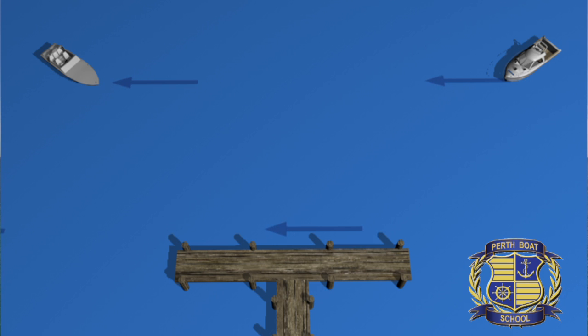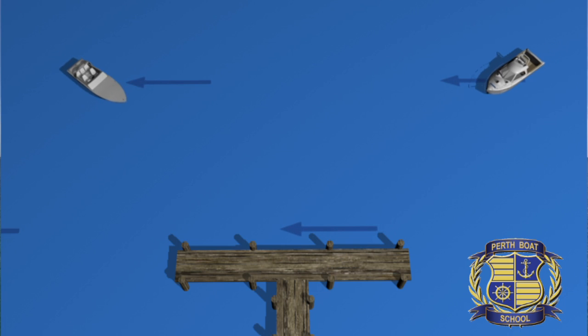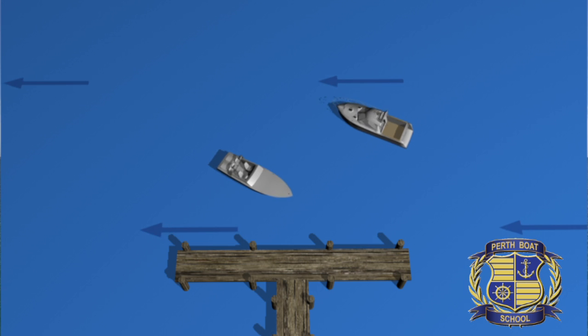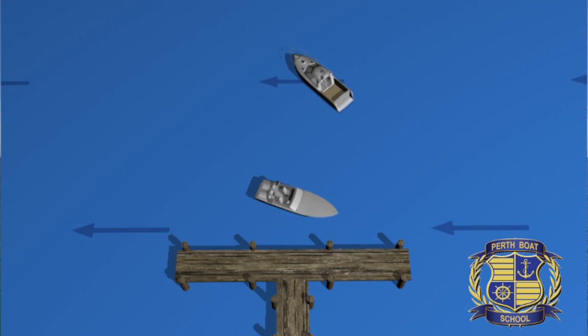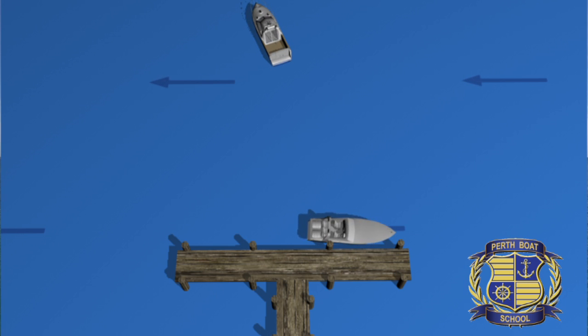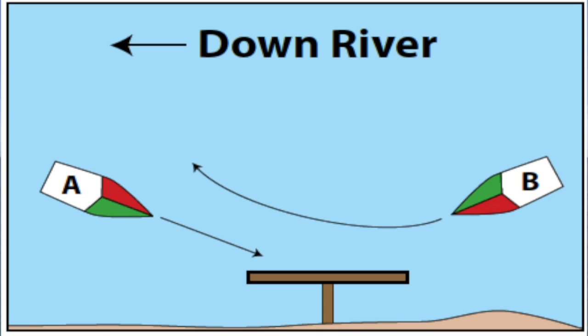Another boat is also headed to the same jetty, but they're coming downriver. The current's helping them. They're taking it easy. They're cruising along. They're doing nothing, just drifting along, heading towards the same jetty as you are. Now, you're going very slowly and you're almost there. You're exhausted. Who should be the first person allowed to grab the jetty? You struggling upriver or the others who are just sitting there cruising downriver? The rule is the boat going upriver into the harbour, into the river, has right of way to pull into a jetty first.